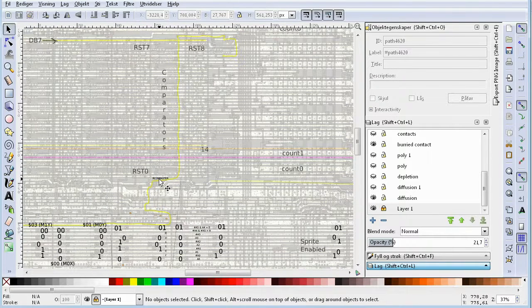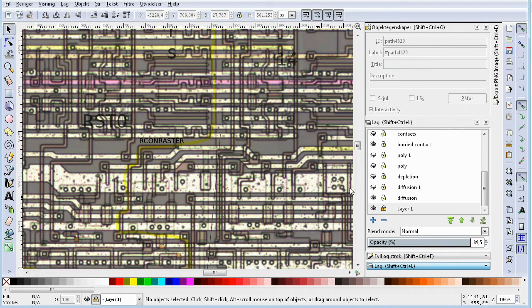Okay, so let's follow the RC on raster. Here you can see the output of the raster, and it has a buried contact here on a polysilicon, which is not used as a transistor in this case. It's just a via, because there's no diffusion network around here.